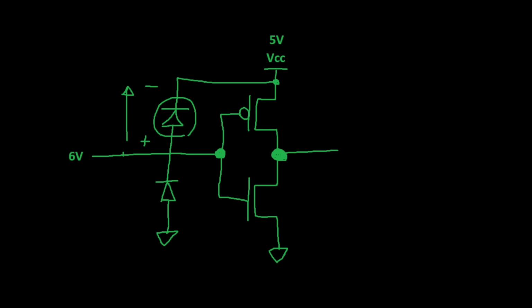In order to protect the diode, it's pretty easy. All you have to do is add a series resistor. As long as the resistor limits the current to less than 20 milliamps, then this diode will survive. Then you only have to worry about that current flowing back into your supply, and that might be a topic for a different video, but some supplies don't like it when current flows back into them.